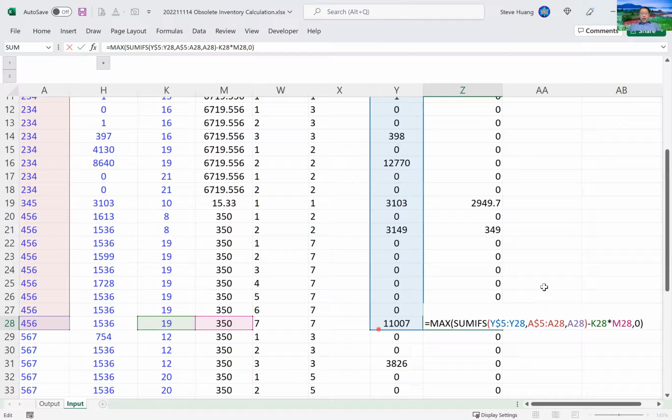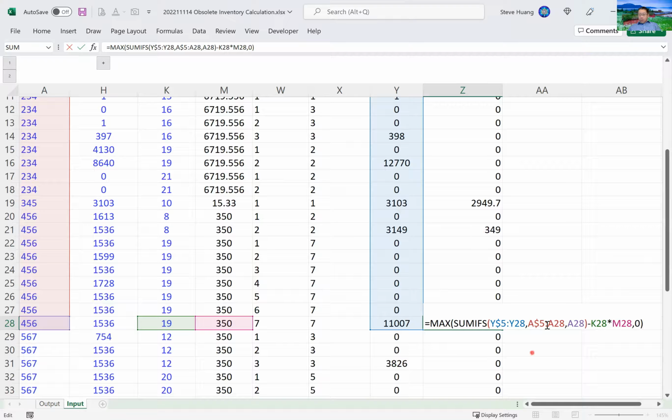That's not correct. As we look at here earlier, out of those 3,149 units, only 2,800 are being used. We have 349 not being used because in that month 8, we only need to ship 2,800 units. So we have 349 units to be short dated, which we did not use.